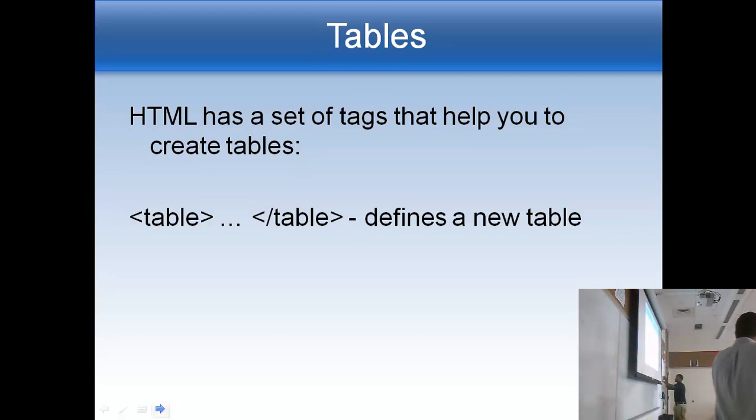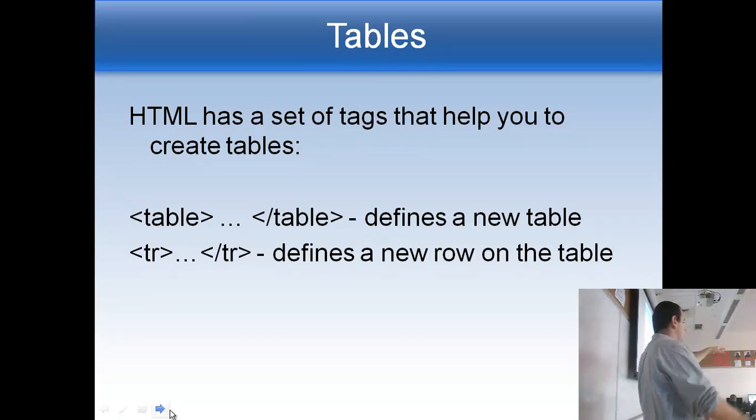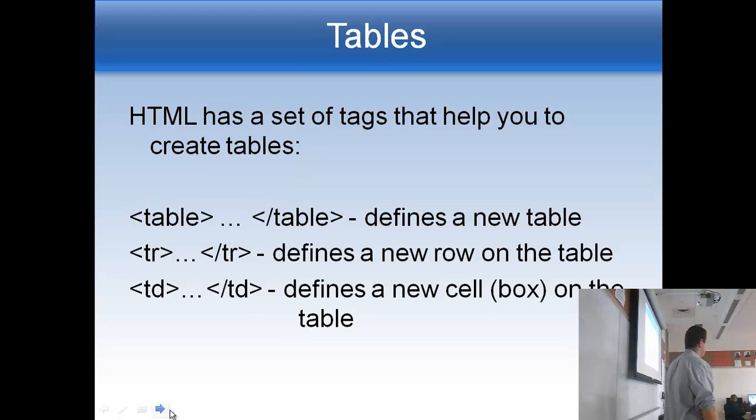The HTML is set up so that we have to define individual rows, and this TR stands for what? Table row. Okay, so each row you have to define separately. First you say table, then you say, okay, I got my first row, TR, a bunch of junk, and then slash TR for the end of the row. With me? Okay, and then each little box of your table that's within that row is called a TD. I don't even know what TD stands for. Touchdown. That's right. Each TD is a new cell or a box in the middle of your table. You got me?